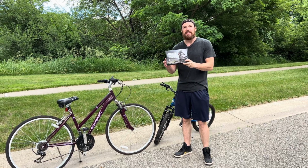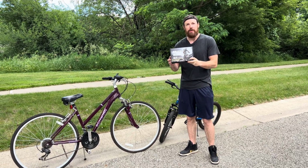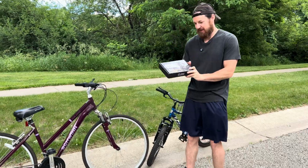What's up, everyone? This is the hydraulic brake bleed kit. Let's open it up and see what is inside.